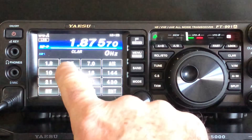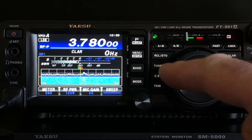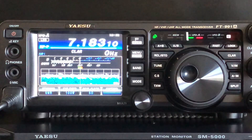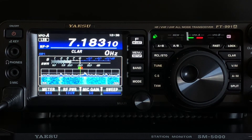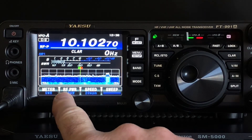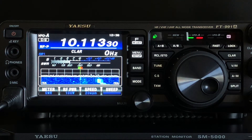Switching to 80 metres with the mains off, it's bouncing around S8 to S9 — same as before. I'll swap the antenna over since I've only got one antenna socket on this rig for HF when I need two antennas. Now on the other antenna: on 40 metres it's bouncing around S6 to S7, and I had approximately S7 before. On 30 metres it's about S3, whereas I think it was about S5 before — a slight improvement.